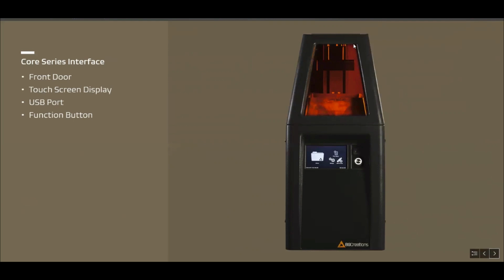Interface. You have the front door with a lip at the top that drops down in front of the printer when you open the door. Make sure you don't have a USB in here when you do that, because depending on the length of the USB, it can bend that USB down and could cause damage to your USB. Main screen, touchscreen interface, and the function button is located here.